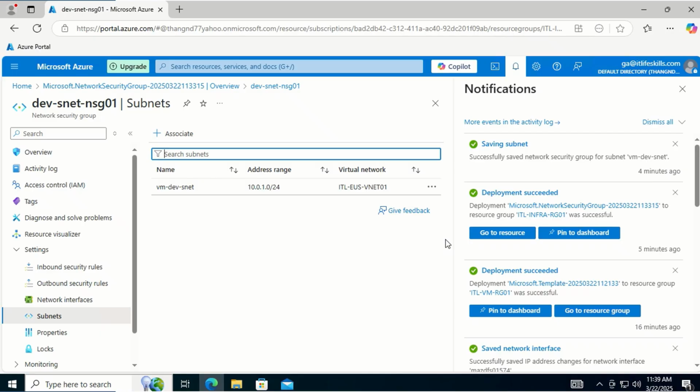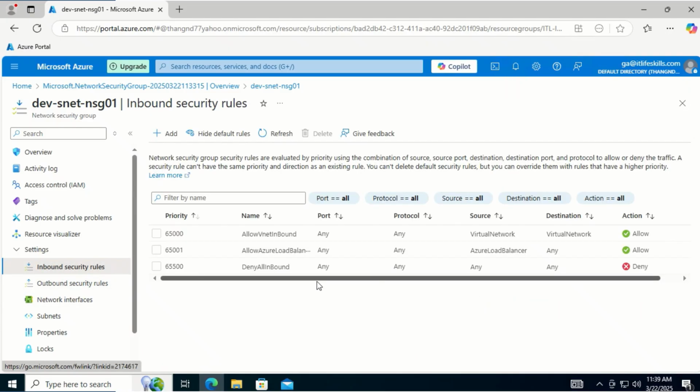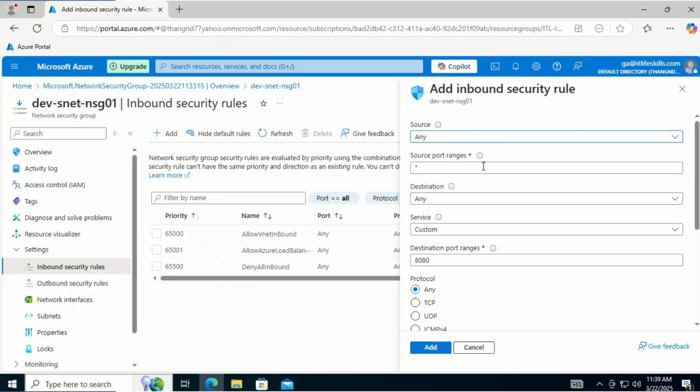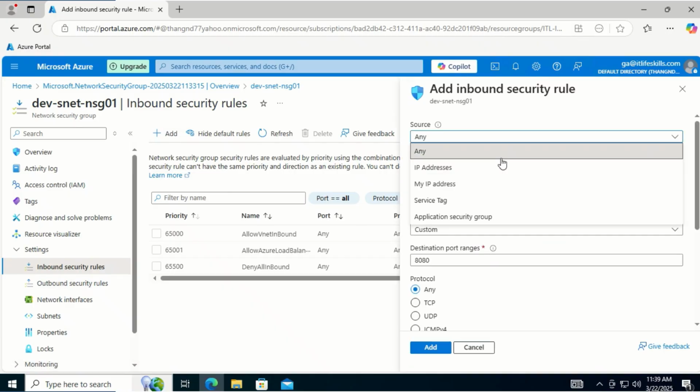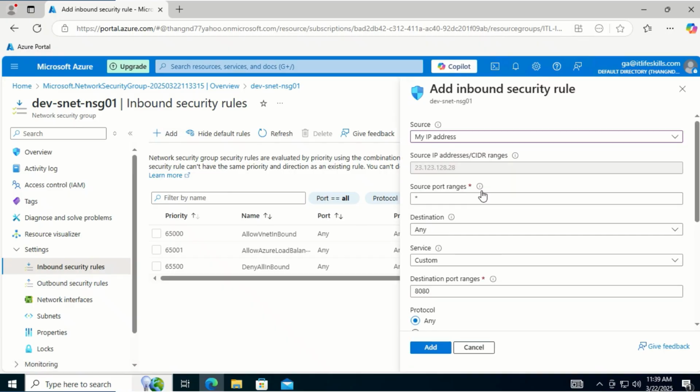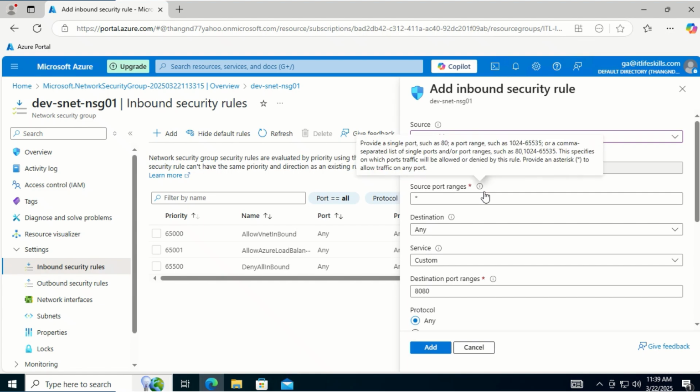Now let's add a new security rule to allow the current computer to remote to the server MAZDFS01. To do that, we need to click on the inbound security rules, then click add. In the source, we will change this to my IP address and it will pick up the public IP address of the current computer.